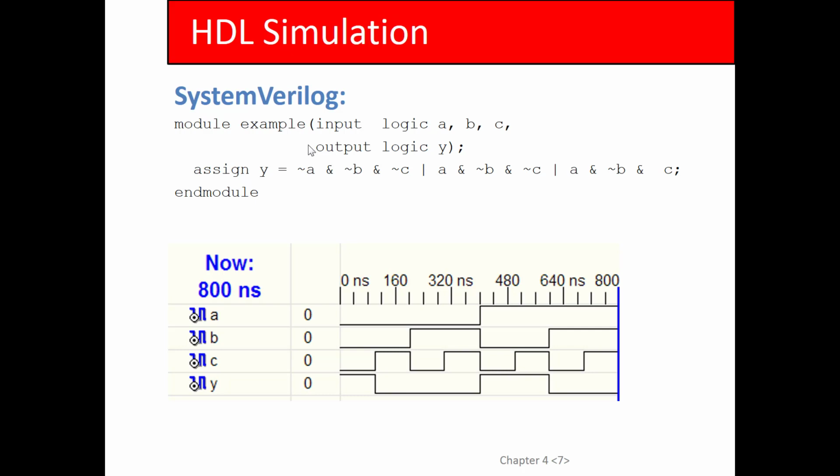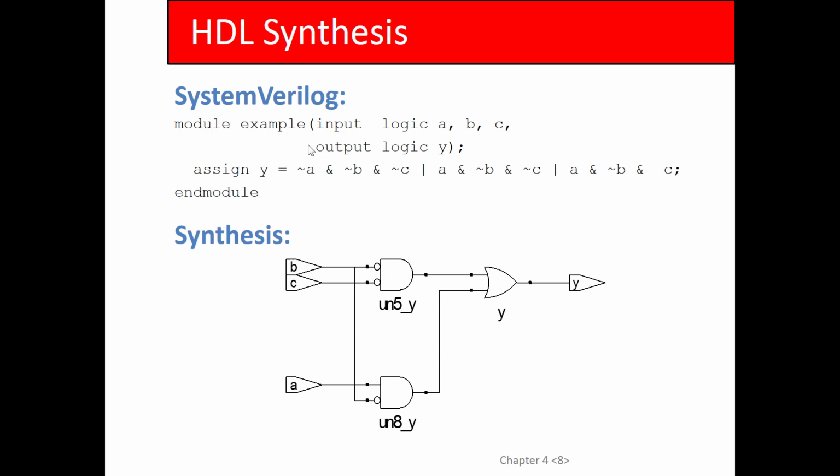And I have a picture of that coming up here too. And then if you synthesize it, it gets converted to a circuit. This circuit, by the way, is one of many circuits that you could generate that implement this behavior. It's up to the synthesizer and how it actually generates the circuit. You know something's going on here, though, because if you look at this, you can see that there should be not A and not B and not C, and I don't even see that anywhere in the hardware. So this circuit that it generated was a minimized form. It's like they ran it through a Karnaugh map.